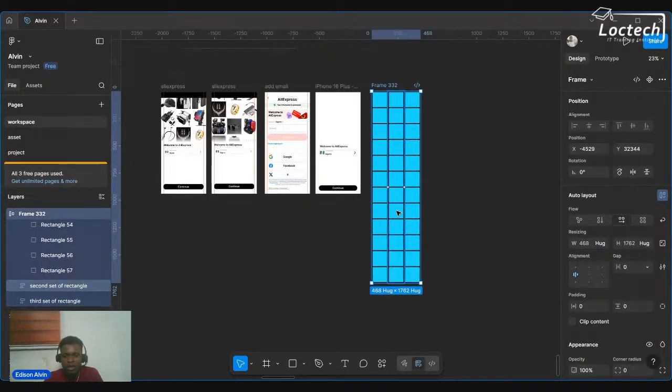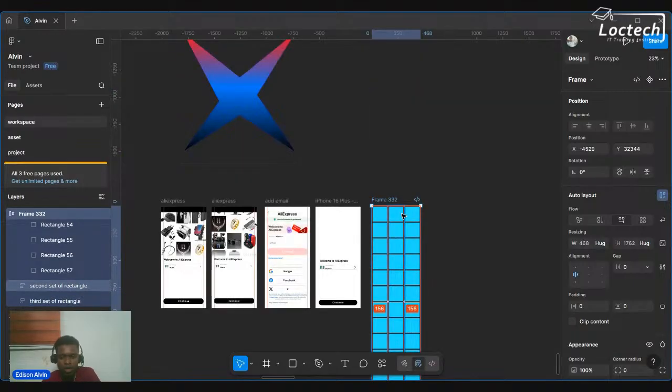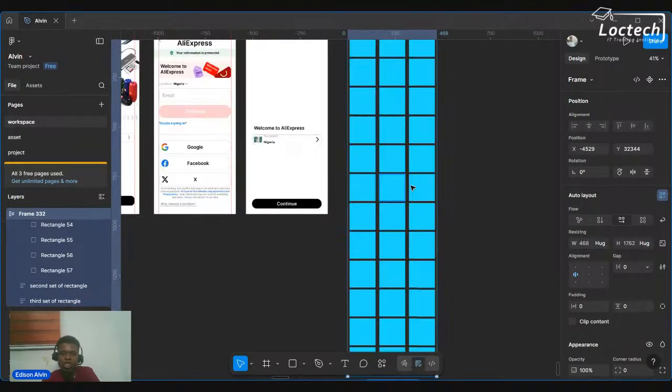Now, setting the gap will be much easier for me to do. If you watch the spacing in between these two sides, are you with me? I can just come here and click on this.